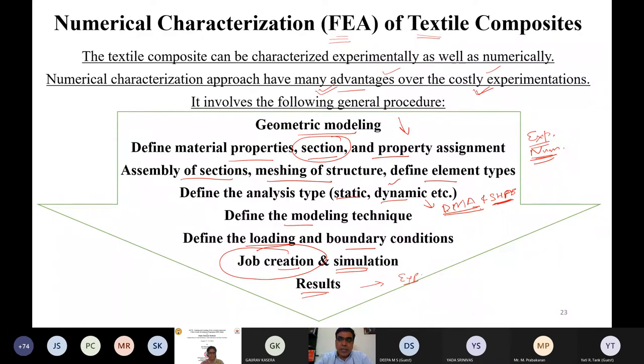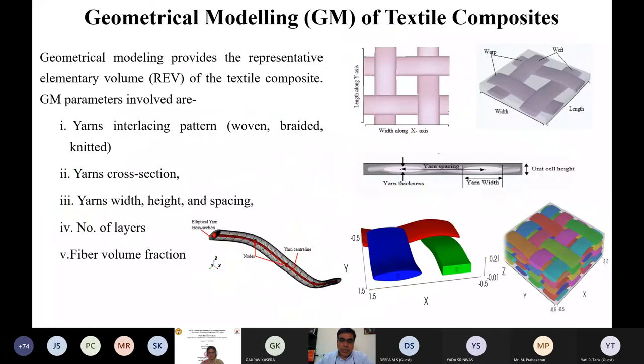But the tricky thing is we are now dealing with textile composite. All right. Next. So these are some of the textile composite modeling ways. What are the modeling ways? We can do it by yarn interlacing patterns. So that's woven, braided, or knitted. This way you have to understand what you take in the x-axis, what you take in the y-axis, and then you model these elements in a tool which will be referred to as a geometric modeling tool. This is only an architecture. If you add your matrix to this, it becomes a laminate. Still not a laminate, this is one layer of the laminate. Now if you have so many layers together, you can model into a laminate.